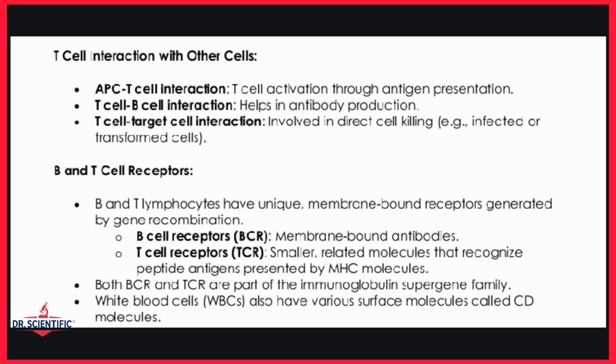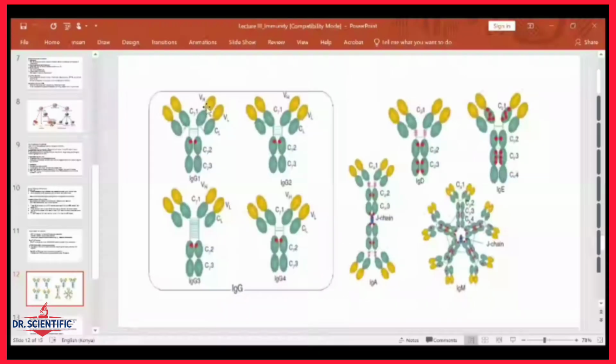So when you talk about the immunoglobulin gene superfamily, it's going to give you what we call variable chains, like that, light chain, variable. Okay, this is how an antibody looks like. For instance, this is IgG, this is IgA, this is IgM, this is IgE, this is IgD. We have 5 types of antibodies, and of course IgG has different subtypes, usually IgG1 to IgG4. There are different subtypes.